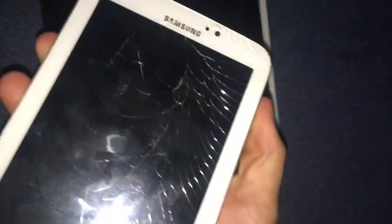Now onto the tablets — jeez, this is going to be a long video. Here is a Galaxy Tab 3 7-inch. It's cracked and dead. I found this in the Wegmans bin with a friend — well, actually he found it but just gave it to me, and I was with him when he pulled it out. It does work fine, but it's a really, really slow tablet.